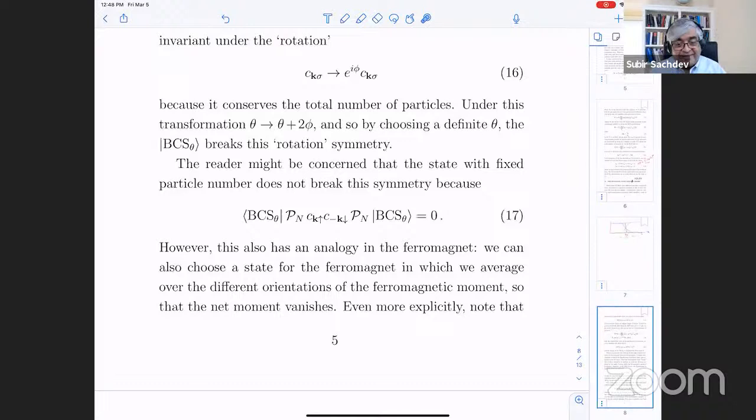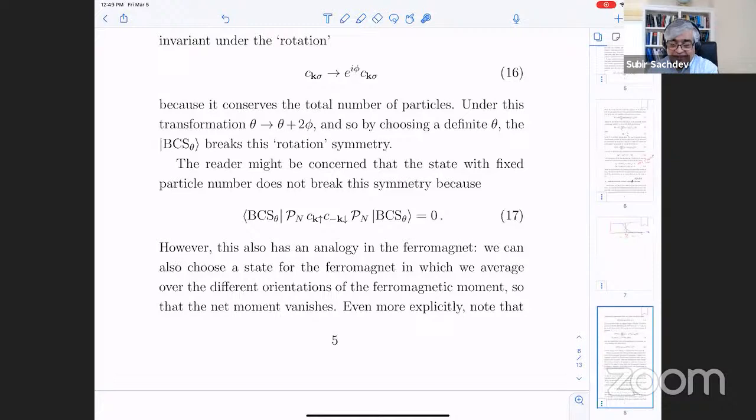All right, so what's going on here? Well, again, there's an analogy with the XY ferromagnet. For a ferromagnet, you could also do the same thing. You could say, you told me that the wave function is a ferromagnet spin pointing here, but I can say, well, I don't like that. I don't want to break any symmetry. The system is really in what you'd call today a cat state. It's the sum of all of these states pointing in all different directions. And that state perfectly preserves the symmetry. And there's no broken symmetry. You can just say that that's the way I prefer to think about it, because the ground state wave function is a superposition of these states that point in different directions.